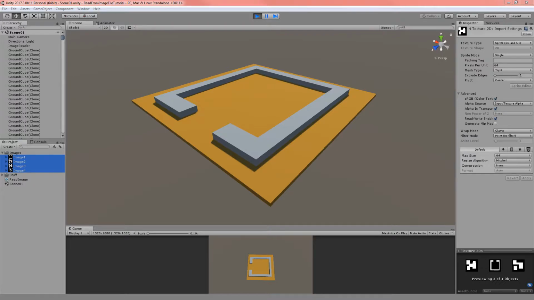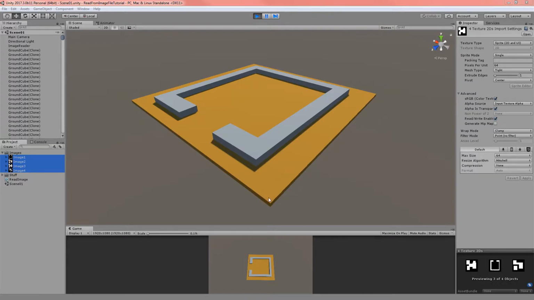In the last video we looked at how to build a very simple level, so spawning some interactive objects into our world based on the pixels of some texture 2D objects that we have in our project. So that's these here. We were just getting one of those at random, reading the pixels and then matching the colors up with some different game objects that were then instantiated in the scene when the game runs. It's a good method, but there are a couple of limitations to it.